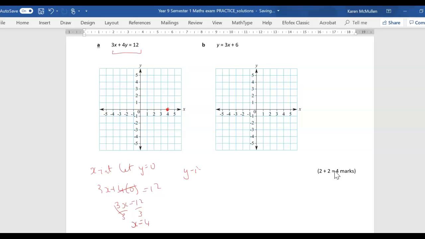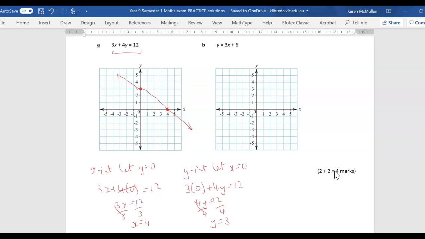And then we need the y-intercept. We let x equal 0. So we're going to have 3 times 0 plus 4y equals 12. So 4y equals 12. Divide both sides by 4. So y is equal to 3. So put your dot here. And I'm going to struggle a bit to draw a straight line, but let's just see how I go. Now you'll need to use your own ruler. Don't freehand draw it like I have. So there's your line. Make sure your line continues like mine has. Don't just do it to the 2 points. Try to draw it for the whole grid.